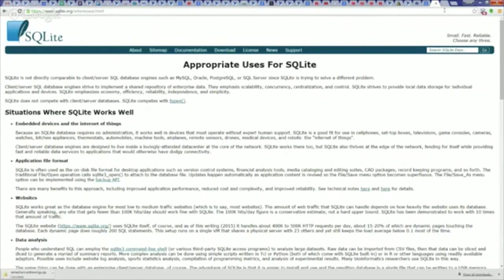So it's not really useful where you've got a whole bunch of different people writing into the same database. It can handle multiple connections, but it's just not the right format. You can certainly have multiple connections open at the same time, and it will handle the interaction and not break when somebody's writing to the same table. So it definitely handles that.